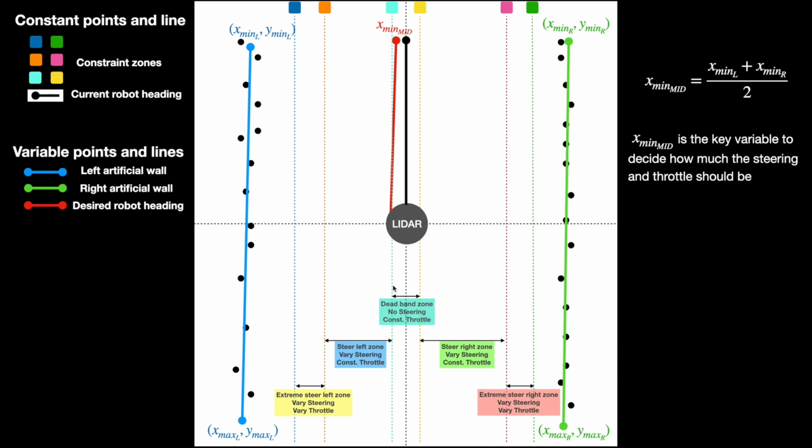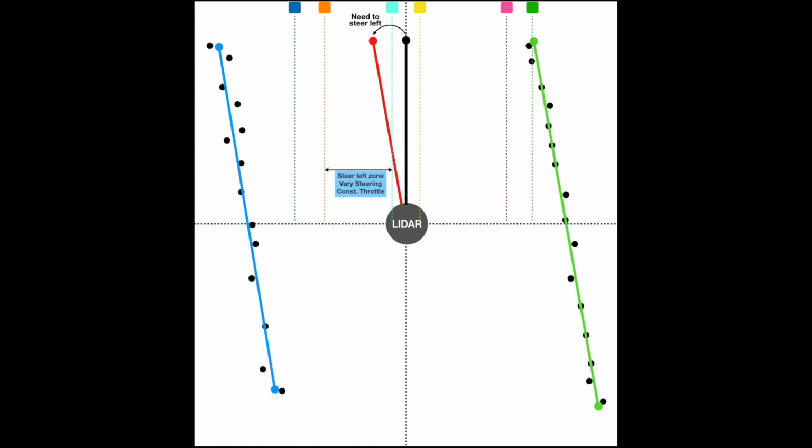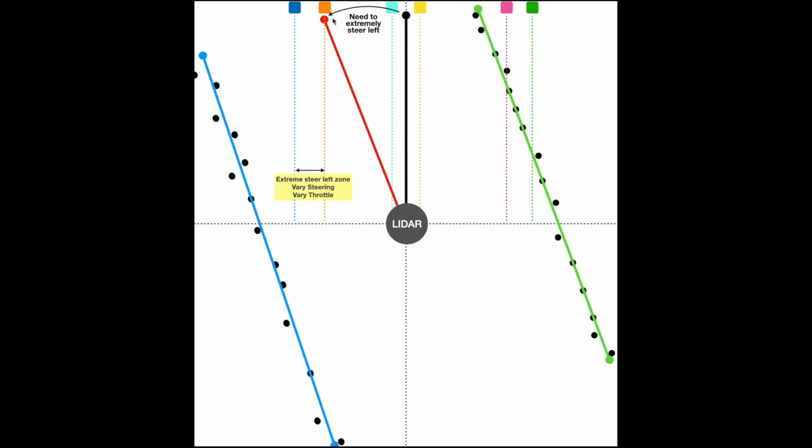Then I made the zone to vary the robot steering according to where the red dot is falling. In this case, the red dot is more on the left side, which means the robot is heading much on the right. So at some moment, the bot will hit the right wall soon. So we need to bring the bot back to the middle by steering it to the left side. So when the red dot is far in this zone, we need an extreme steering to the left. So we need to slow down the speed by adjusting this throttle and steer much to the left, otherwise it will hit the wall on the right.